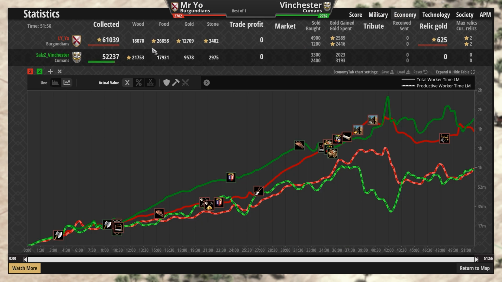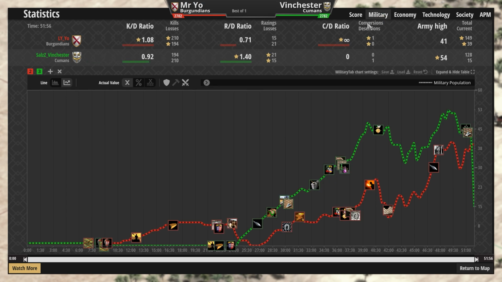Our Cuman takes the wood, everything else going to our Burgundian. A little bit more stone, a little bit more gold, a lot more food. Relics not really playing a role here, even though remember every relic that the Burgundians get does generate 30 food per minute. So if you do get 5 relics, you can generate 150 food per minute, which is basically 3 free Custeliers per minute that you can train in terms of food cost. A little bit less than 3, but let's do some poetic allowances here.